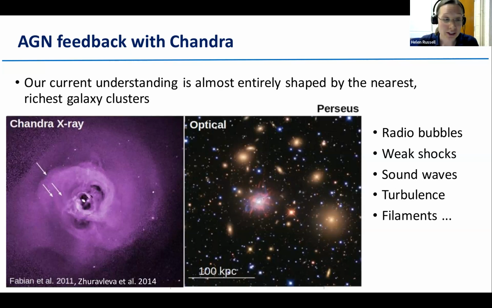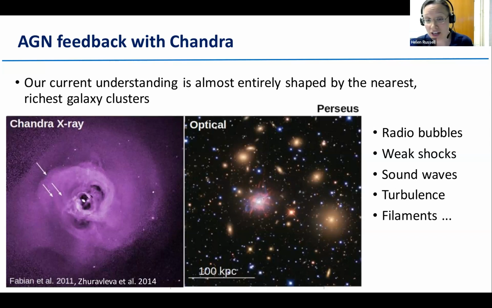We've got a nuclear point source at the center, and then we've got cavities. You can see cavities further out. And then in addition to these series of bubbles, we've got a weak shock. The weak shock, I think it's that one there. The sound waves. There's all kinds of ripples throughout this image, which are sort of sound waves propagating out.